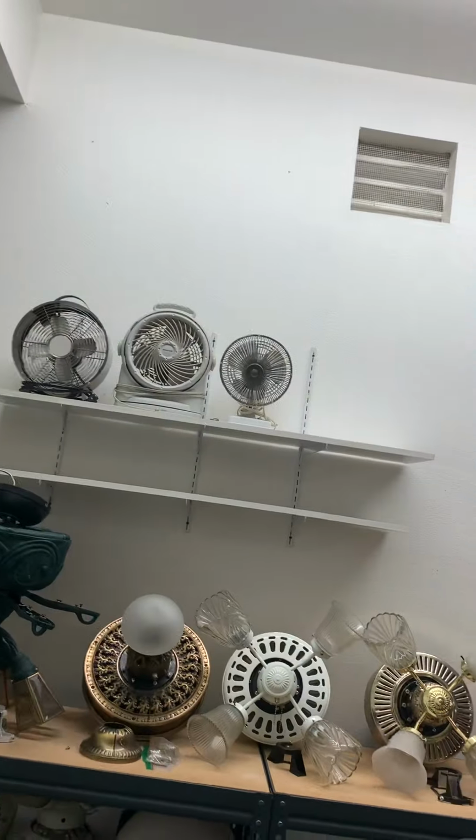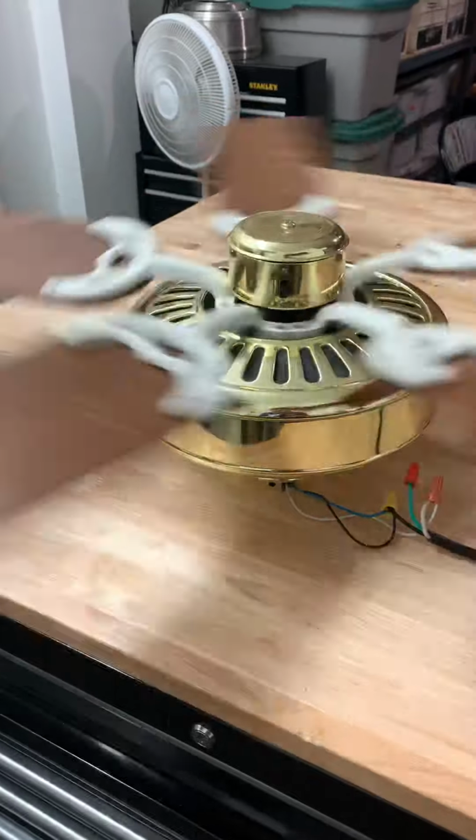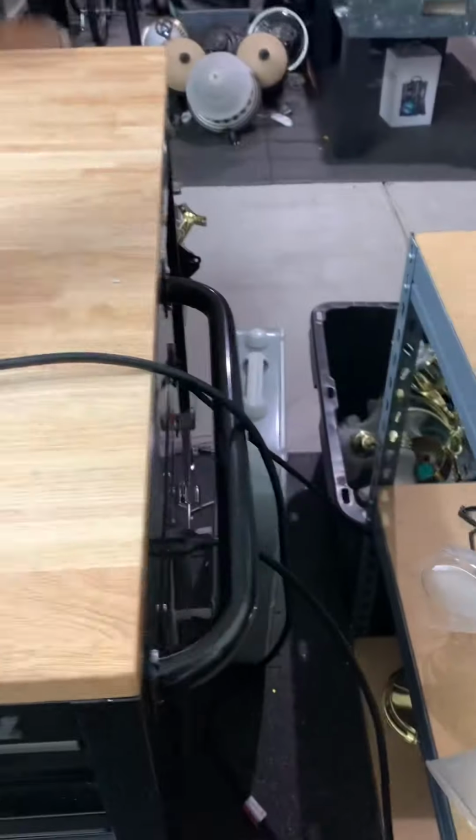Now, if you guys are wondering what happened to the main stage, I gave it to my brother because he wanted one for him. Yeah, don't worry, I might get more portable fans in the future. Maybe a box fan like that, maybe. Yeah, maybe including that one, 51.